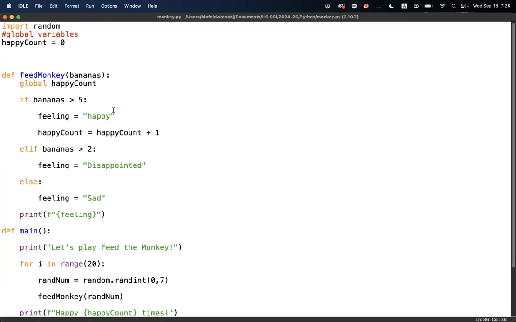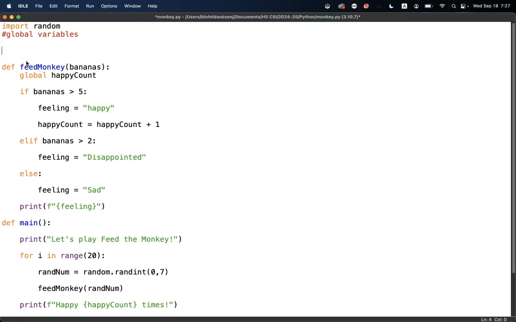However, in computer programming, if possible, you want to try and limit how many global variables your program is using. Okay? The more experience you get with programming, the more obvious this will become. If you've got loads and loads of global variables that your program is trying to track, things can get very complicated. Now, this is a very basic example. We only have one global variable, so not a big problem. But let's look at how to rewrite the program without global variables.